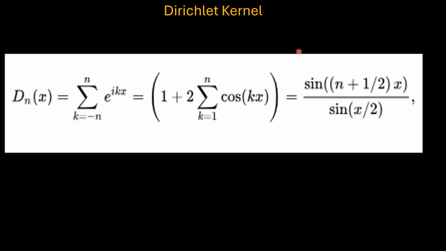So we're going to just summarize by pointing out what a Dirichlet kernel is. The Dirichlet kernel, denoted by Dn of x, is the same as the summation from k equals negative n to n of e to the power ikx, which we have shown to be 1 plus twice the summation from k equals 1 to n of the cosine of kx, which equals the sine of n plus half x over sine of x over 2. And this is what our integrand was trying to test our knowledge of.